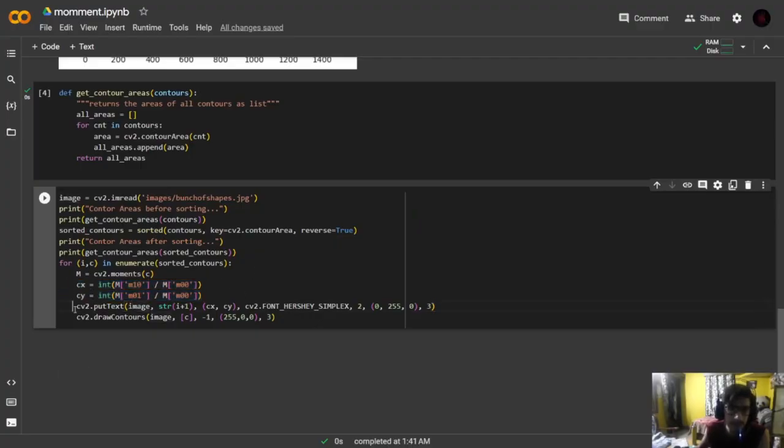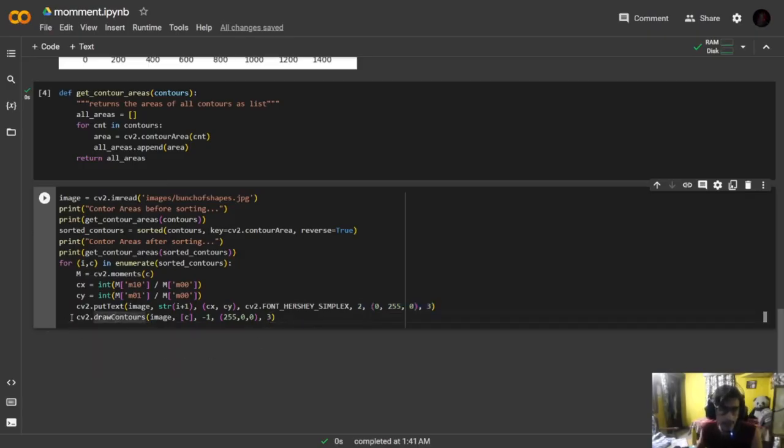After this, we'll put the text on the image. The image is given, and the string is i+1. Then the axis, x-axis and y-axis, where we have to start. This is the style, and I have told you these things: colors, thickness, and space.